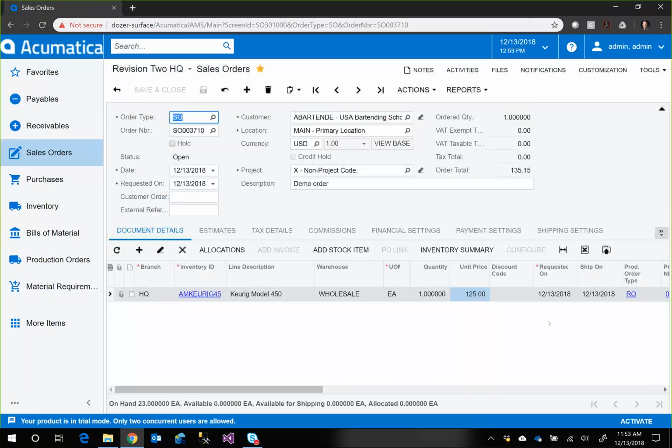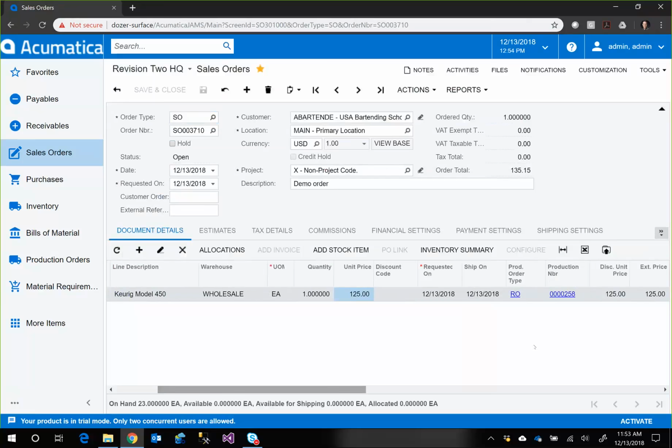So there's a couple options with that. That's something that can happen automatically if you don't want any sort of user interaction with it, something that can be scheduled, or you can just allow the material requirements planning process to go out, see that requirement, and create a production order from there. So it gives you a lot of flexibility into how you want to manage that process based on your internal processes and how those flow. But you can see right here it created production order 258 for me and has linked that back to the sales order automatically for easy tracking and easy processing.